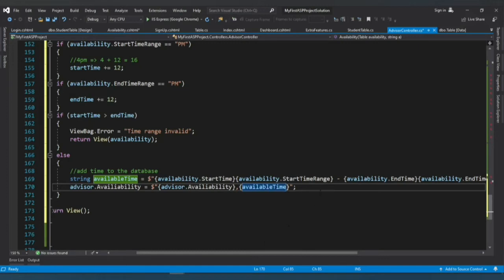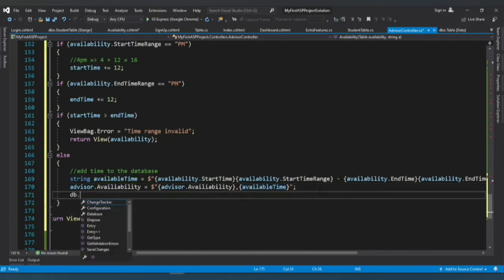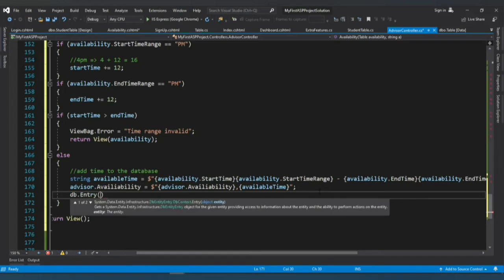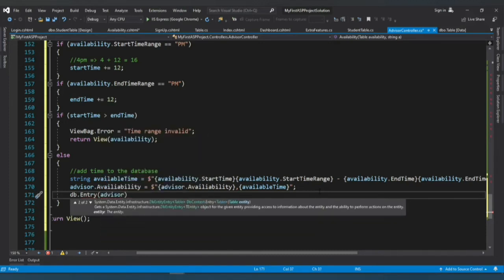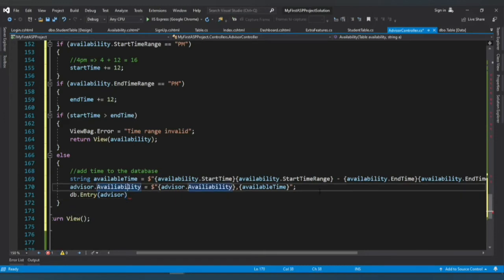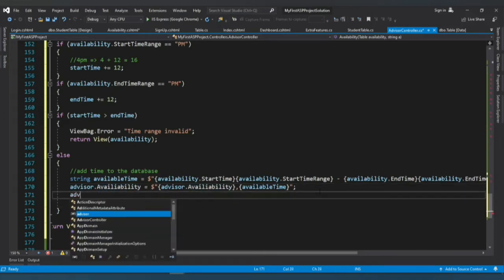So when this is done, we're going to update. So db dot entry advisor. Yes, and we're going to have the same challenge with the password, with the confirm password.